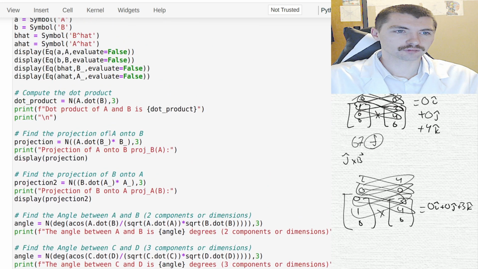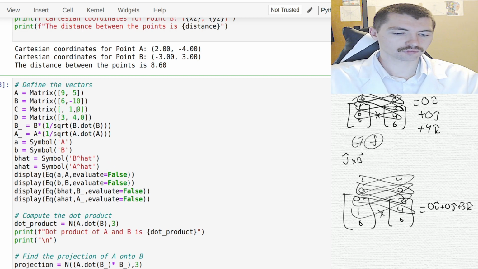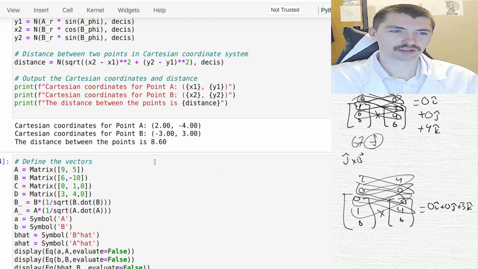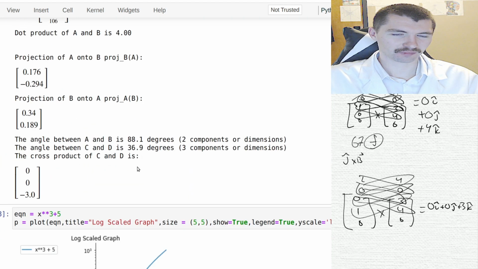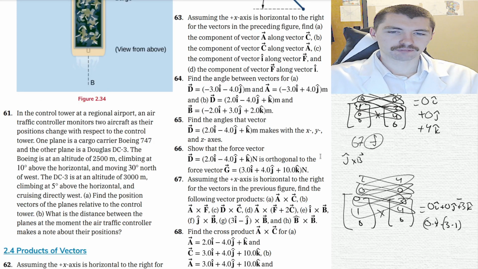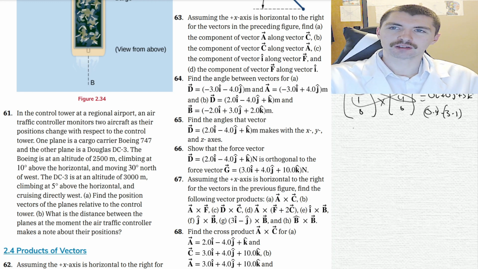Okay. So we got -3. So I know what that means. But I don't like that, that spells trouble for my method. No, wait, I know what happened. I just rewrote this wrong. It should be 0 times 4 minus 3 times 1. So no, my method's fine. I just messed up a minus sign. Okay. Three I minus J cross B.